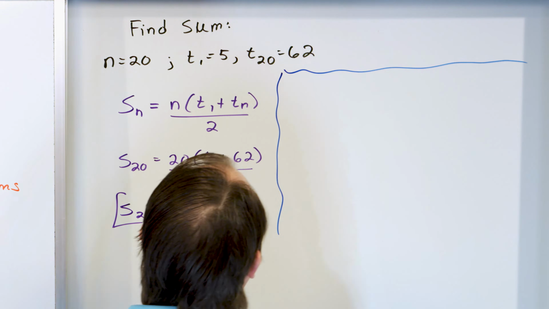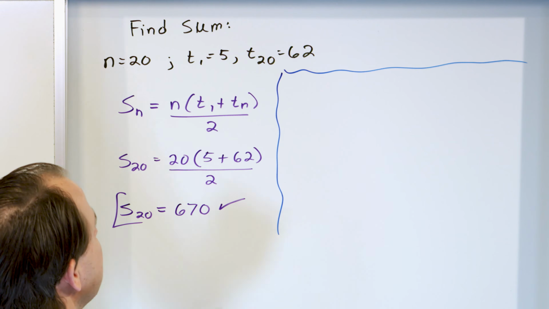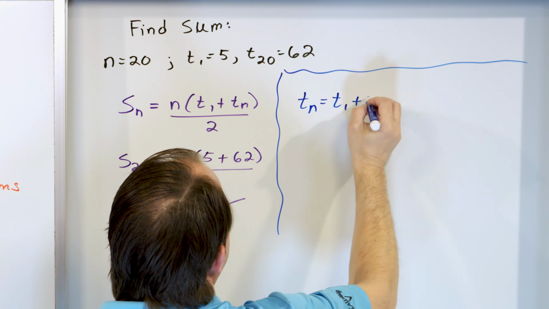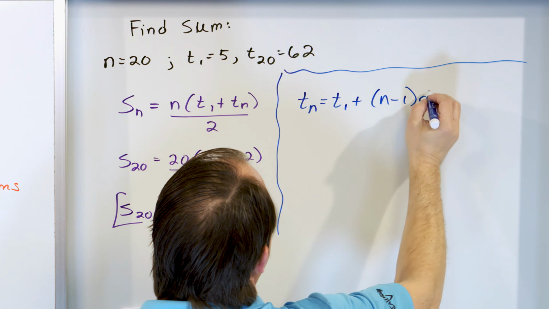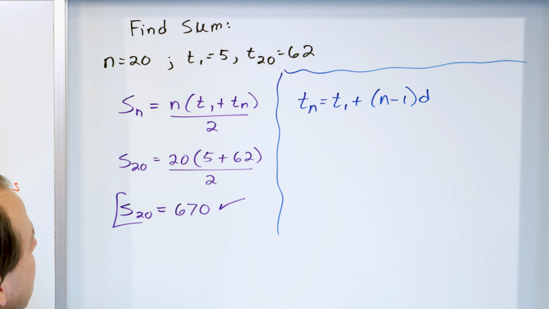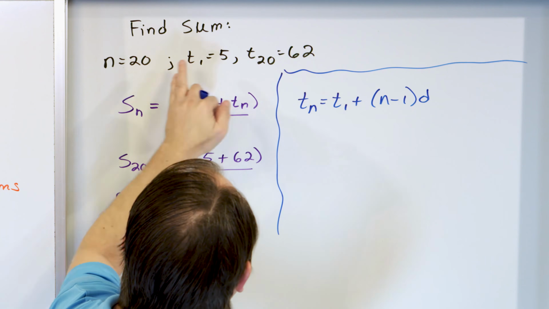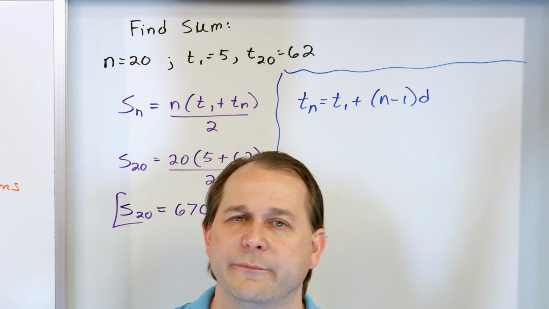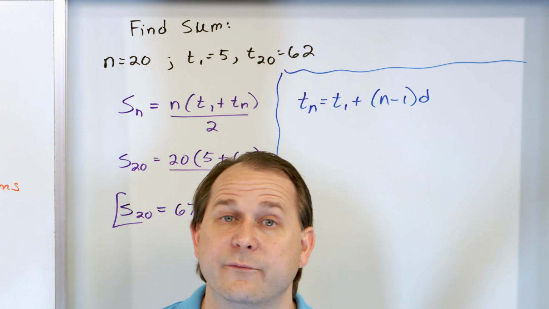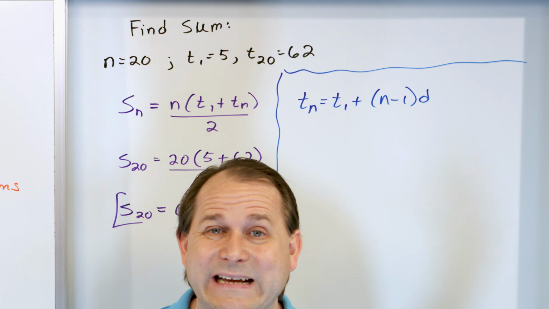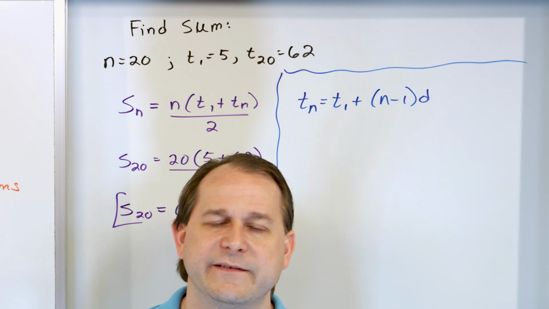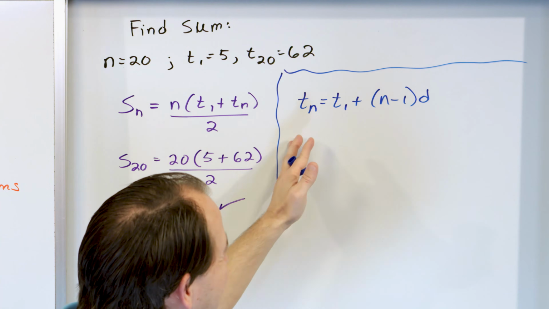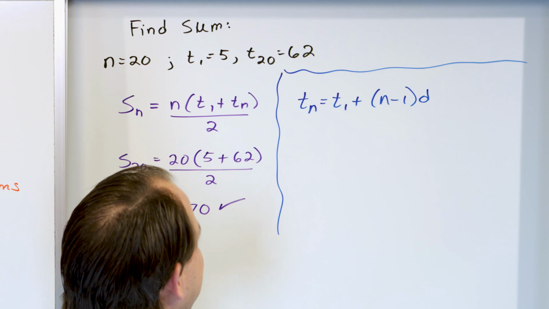What are the terms of an arithmetic sequence, right? The terms we learned a long time ago. The nth term is equal to the first term plus n minus 1 times the common difference d. Okay? So I've only given you the first and the last term, and I've given you how many terms there are, but I haven't told you the spacing of the terms. What's the common difference between them? We didn't tell you that in the problem statement because you don't need it to find the sum. All you need to find the sum is the first, the last term, and the number of terms. That's it. But to write out the listing of terms, I need to know that spacing, the common difference.